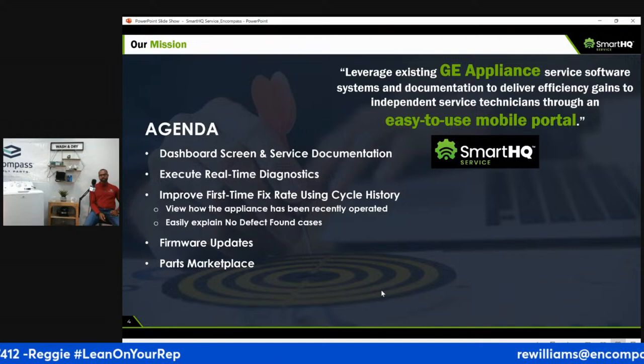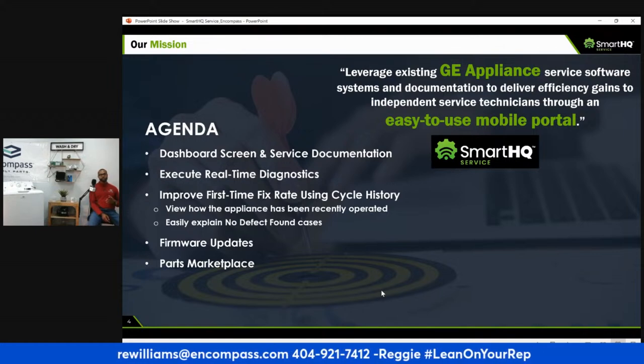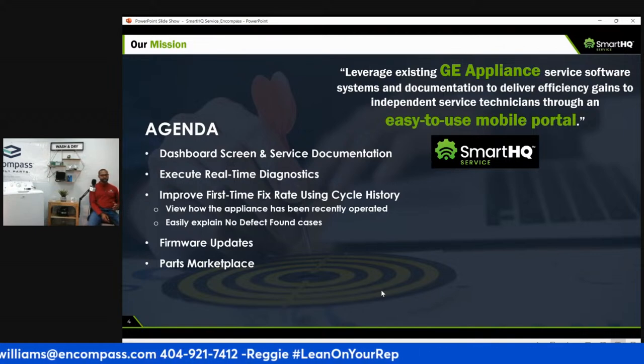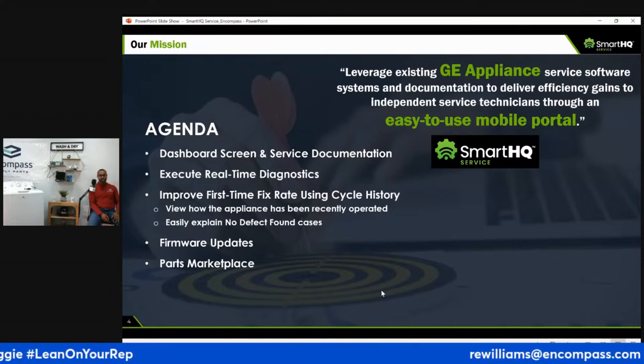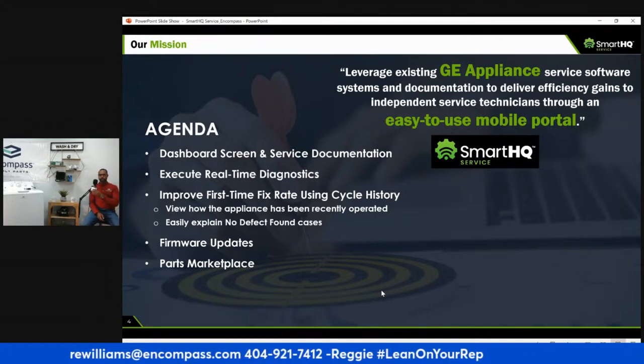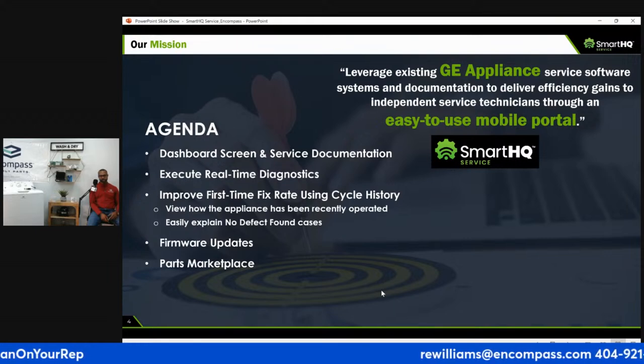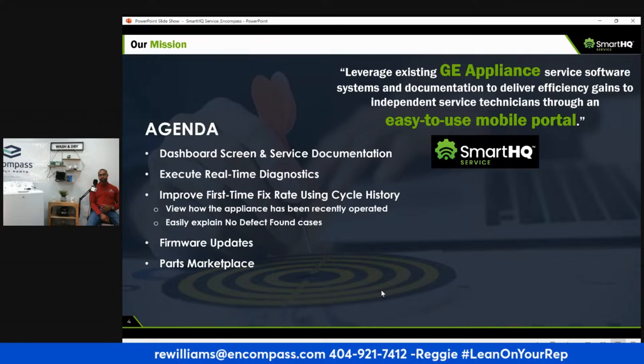So, the GE SmartHQ device, right? What's the reason for it? Why is GE, what is this about, right? Well, this isn't new. It's been in development since 2017. It was Newfi at one point, and now it's called GE SmartHQ Service. And this device is built for helping you diagnose GE appliances. At first, it was only available to technicians. Now it's available to everyone.